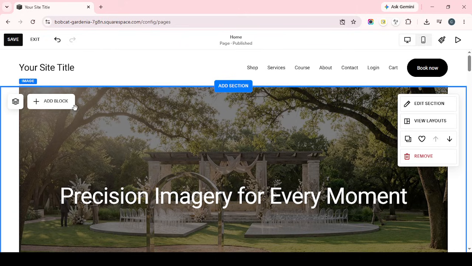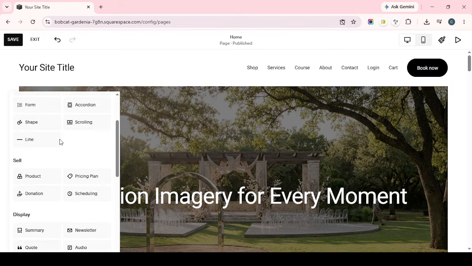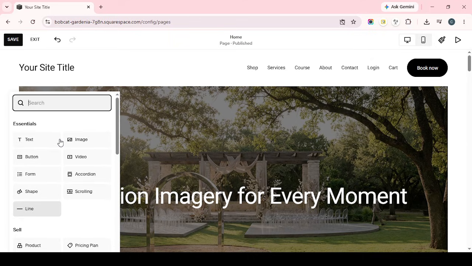Now, go to the location field and enter the address you want to display. As you type in the location, the map will use that address to place a pin on the correct spot. This is useful if you want visitors to quickly find a business, office, event venue, or any physical location. Make sure the address is entered clearly and accurately so the pin appears in the right place on the map.